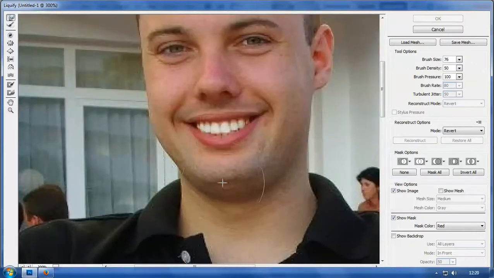We're just going to get the brush tool at the top, and what we're going to do is click and hold and then gently push up the chin, just to get the jawline a bit right, and we can also bring this down a little bit.